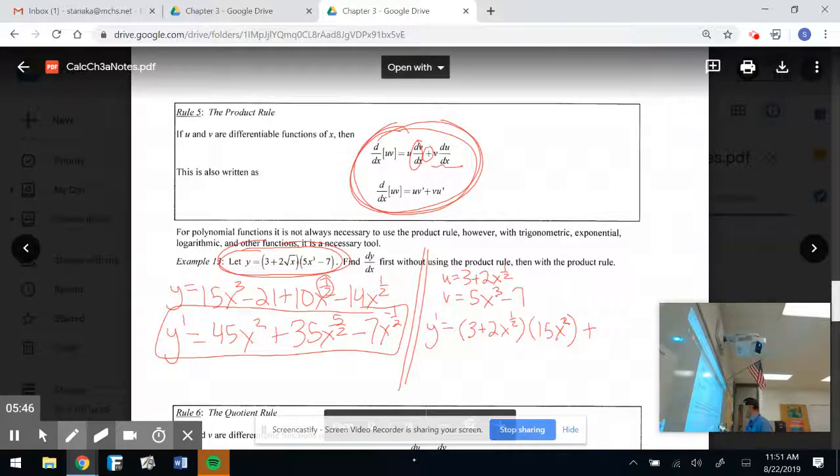And I'm going to multiply that by the derivative of v. And the derivative of v with respect to x would be 15x squared. And then, whenever we do the product rule, it's separated the two quantities by a plus sign. And the second half says we're going to rewrite down v. Well, what's v? Oh snap, don't run out of room, Mr. T. It's 5x cubed minus 7. And we're going to multiply that guy by the derivative of u, which would be, let's drop that guy. Oh sweet, it goes away. And I get x to the negative 1 half. Now, is my problem done? No way, Jose. I just got to do a little bit distributing in here. Let's see what we get. We get 45x squared plus 30.